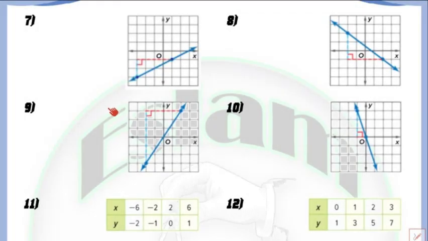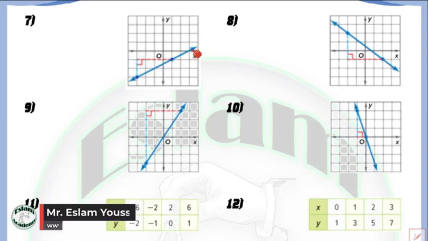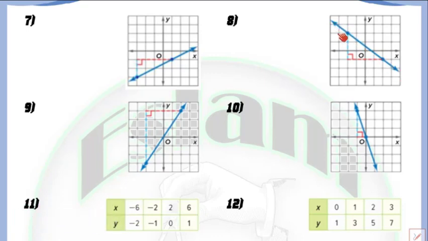In this part of the lesson, we just need to find the slope. Before we find the slope, we have here a graph. To find the slope in this part, just look at the line. We start from the left, then go to the right. You will find that the line is going up. Once we have a line going up, it means the slope will be positive. But in question number 8, you will find that the line goes down. Once we have a line going down, it means the slope will be negative.